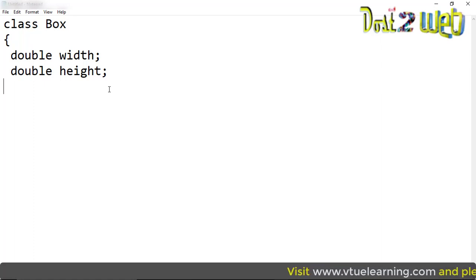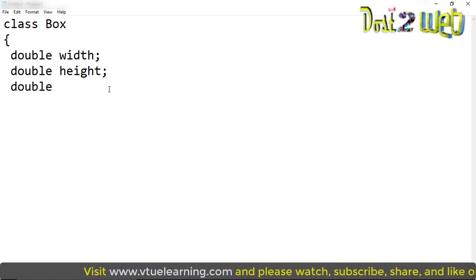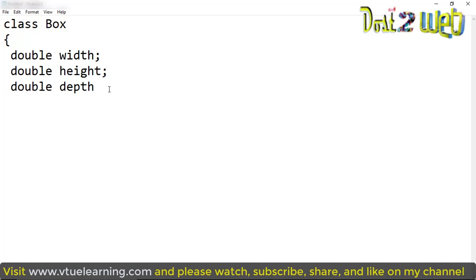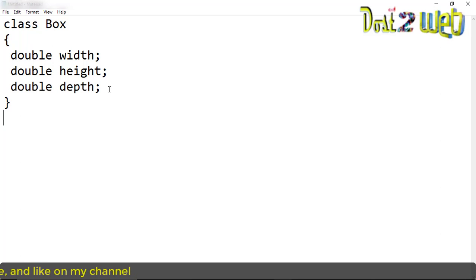Then similarly I declare double and depth. So three instance variables I have created. We have opened the class, now we are closing the class. So this is one class we have created.